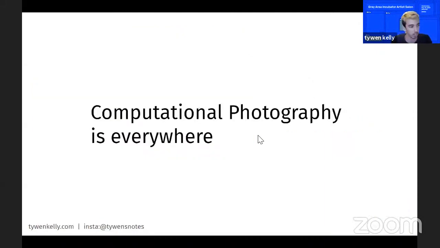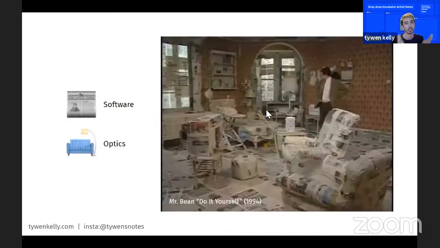So that was a fire hose of stuff, right? And that's sort of the point. It's because computational photography is everywhere and all around us. And this is sort of the feeling that I had. And this is my first epiphany and thesis is that, wow, it's just all around me. It exists at every scale, and it's on our phones, it's in institutions, it's in science, it's in the commercial space. And so this is the feeling I was coming away with.